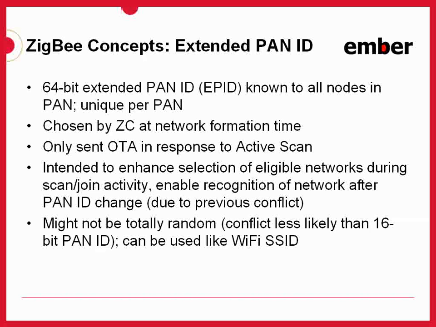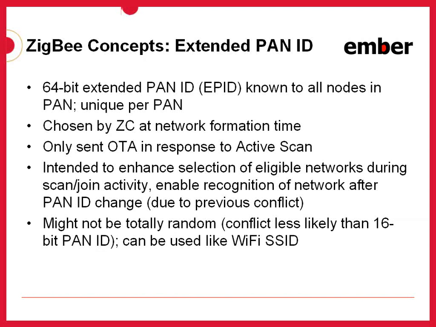And the way that the networks are distinguishable from one another is not only the PANID, but also the extended PANID. So you might want to do something special where you decide you're only going to use a certain subset of PANIDs or set certain bits in your extended PANID such that you can distinguish your networks from other networks. Because if the extended PANID is completely random, then it's not a very good selection criteria.